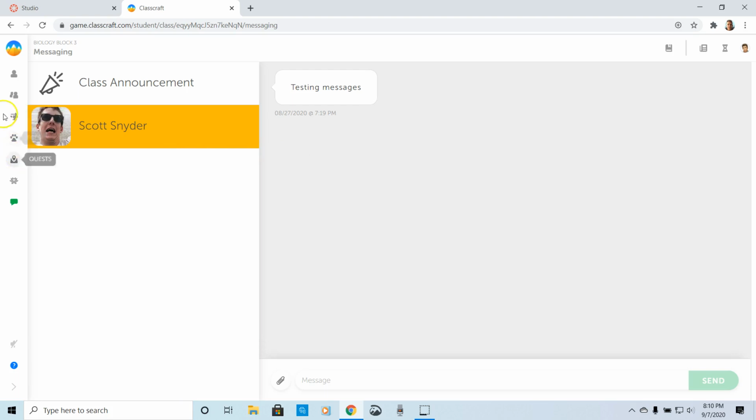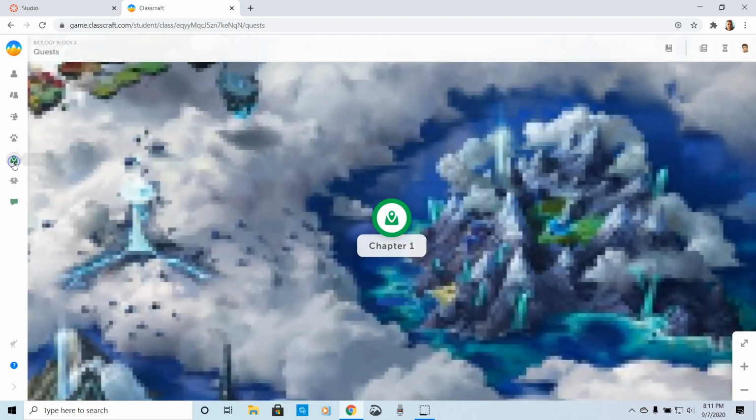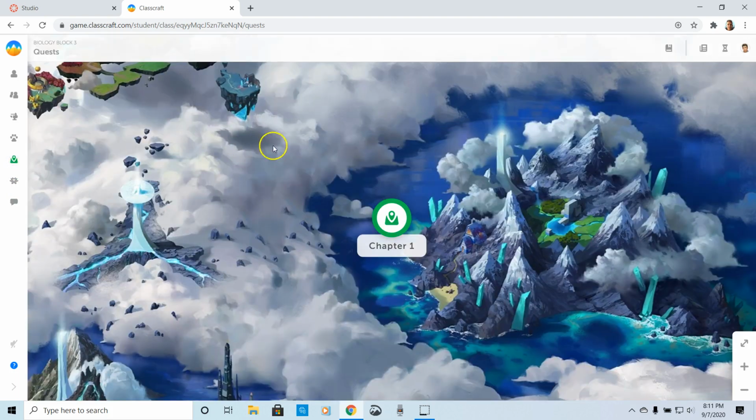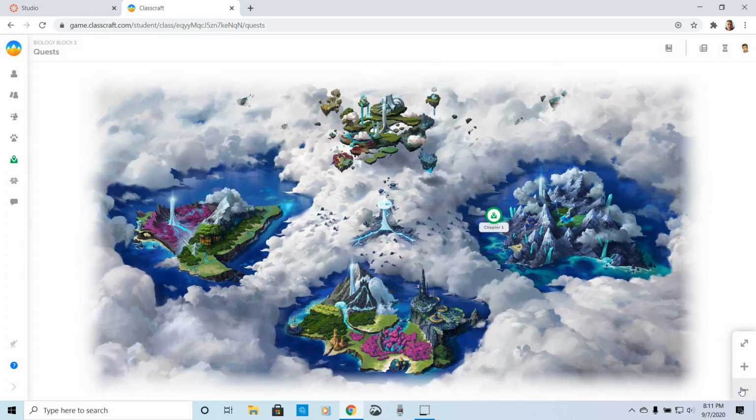Okay, so then the most important, all this stuff that I've shown you is just fun, right? That's just, why not? You know, we're playing a game. It's kind of childish, but you might as well have fun, right? So here's the part that's actually important. What you got to do is you got to go to quests. So quest, it's a very big map, and I'll try to zoom out here to kind of show you the scope of it. It's very large.